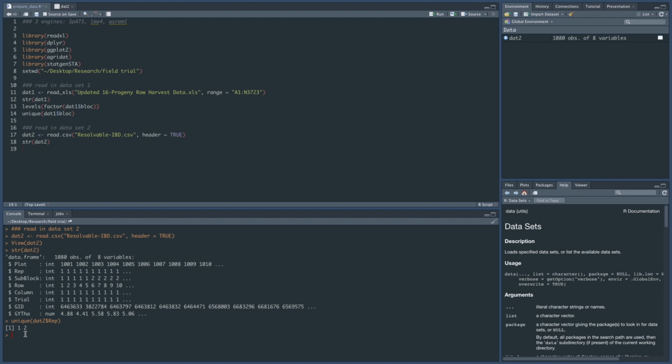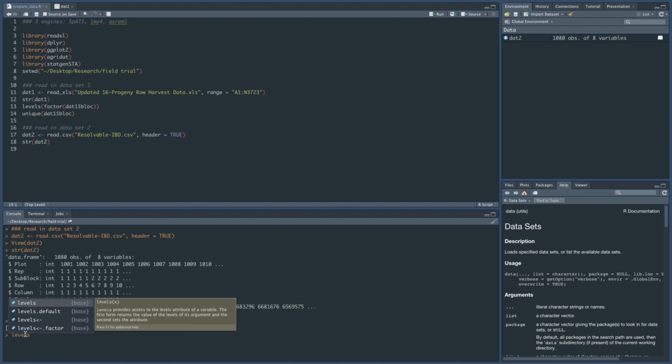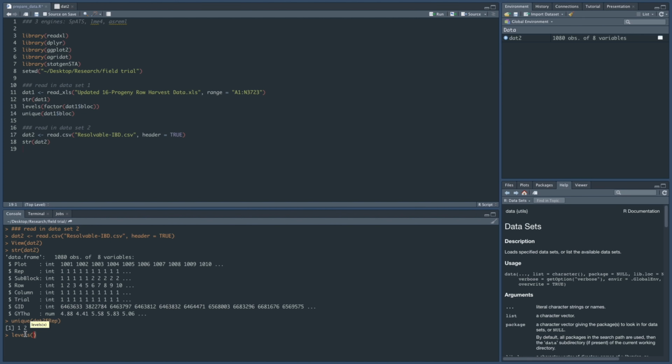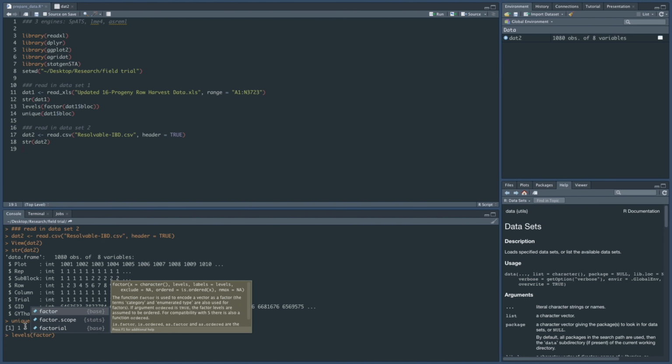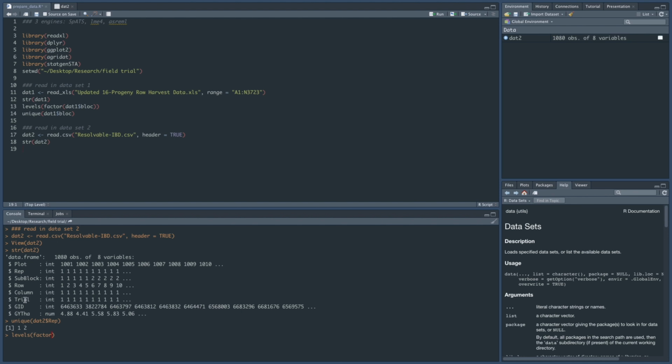And how many trials do we have? Let's use the levels function to do that. You can also use the unique function; it will give you the same result. For the levels of a factor, because this trial variable is a numerical variable here, we need to transform it into a factor.